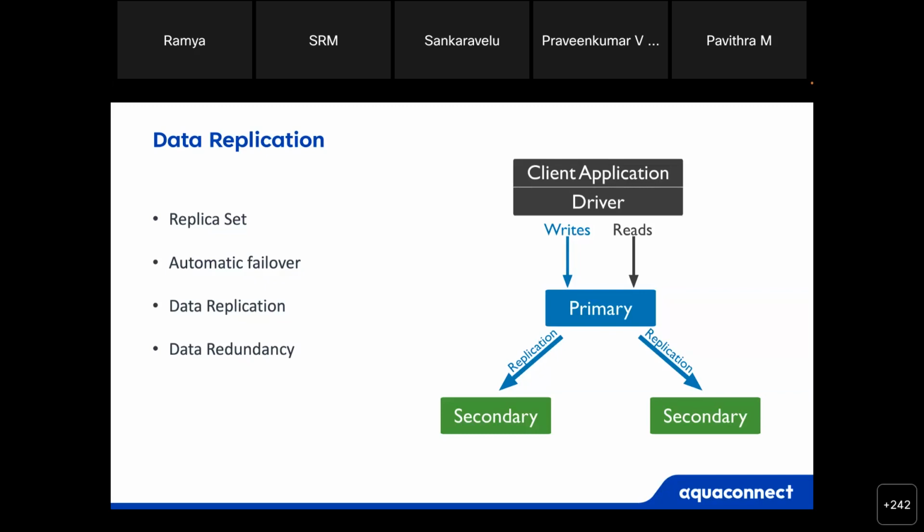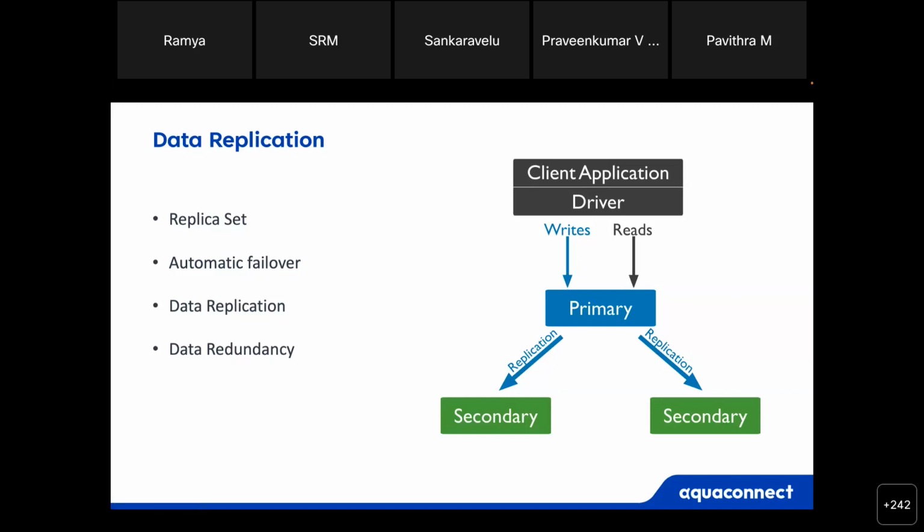Okay. So whenever a write is happening, the primary server sends a background signal to the secondary servers saying that this data has changed, so you should sync this data. Then the secondary servers pull the data and replicate it into their databases.